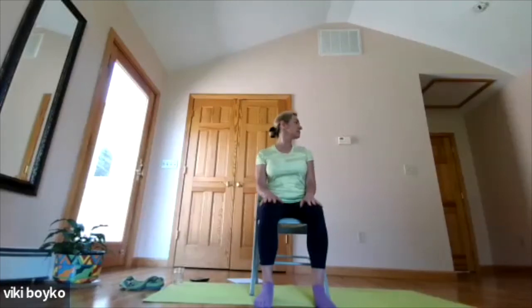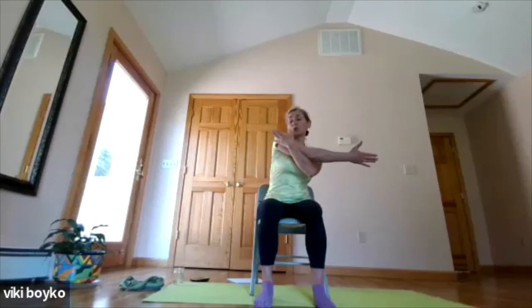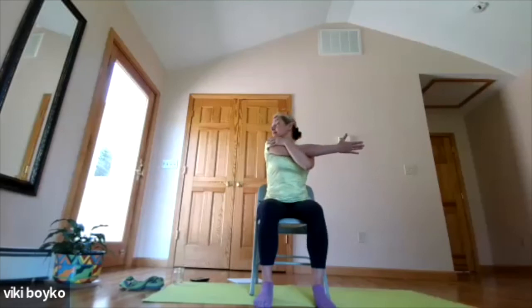Again, turn the head to the right — even the eyes can go to the right. And then turn to the left, eyes to the left. Bring your head back into center. Take the right ear to the right shoulder, stretch out your left arm behind you — you can point the fingers back. You might even take your left hand and gently tap around the chest on the left side. Big stretch down the neck. Then bring the head to center, sweep that arm across your body, hold it at the side, and then turn your head to the left. Deep breath in, full breath out. Deep breath in, long breath out. And back into center, give a roll of the shoulders.